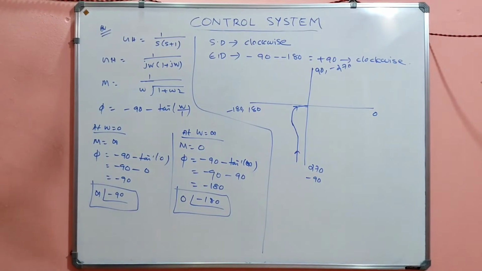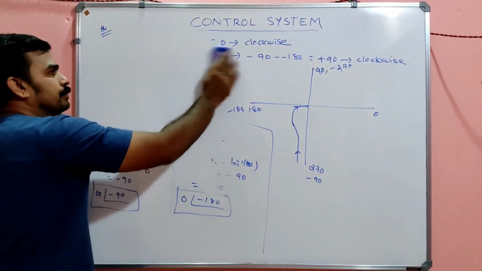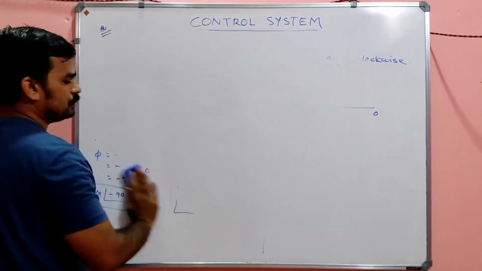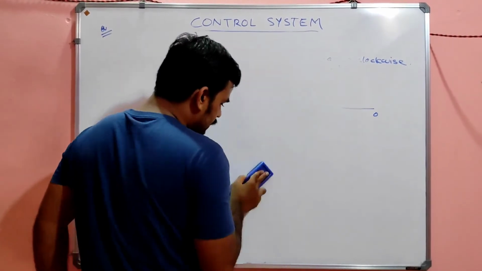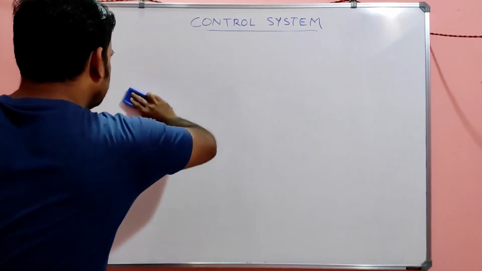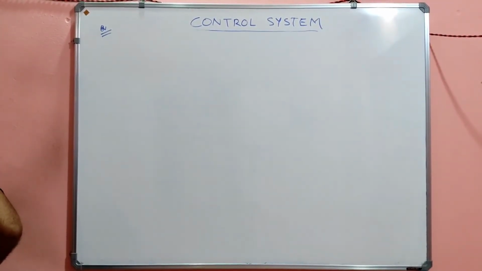Okay, is it clear? It's very easy, isn't it? It's very easy if you know this concept, otherwise it's very difficult. Focus on the first 2-3 problems and continuously revise them. You will get an idea, and then you can do the remaining problems yourself. So you will be thorough. Okay, next question.